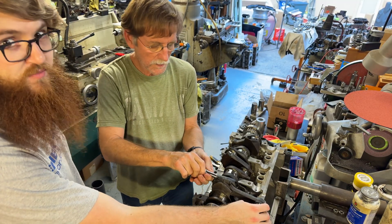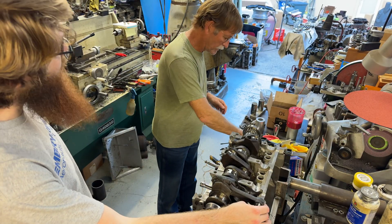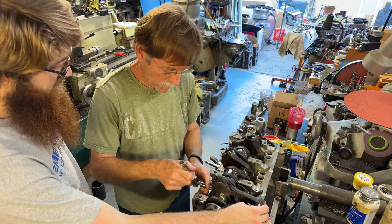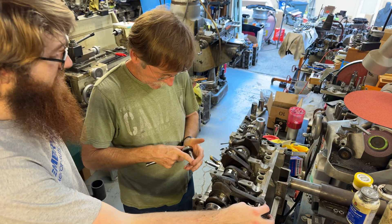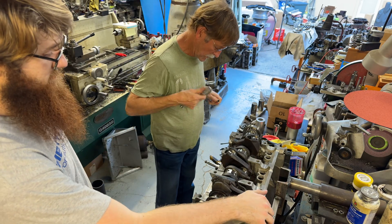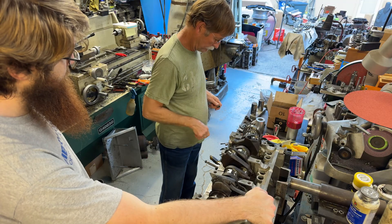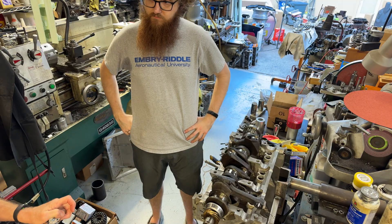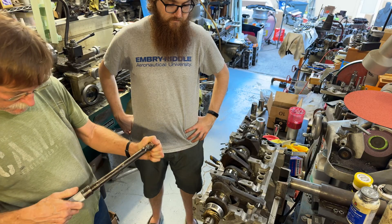I think I mentioned before that you're supposed to line the numbers up. There usually aren't numbers on — oh yeah, no, there usually are numbers. Oh there are — these are already pre-numbered. Sometimes there are, sometimes there aren't. I guess it depends on the rod. Of course if it's a Corvair rod like this, a stock rod. So now I'm going to torque these, and these get 26 foot-pounds. These rods had already been rebuilt with ARP bolts — somebody had at least the top end off this engine.